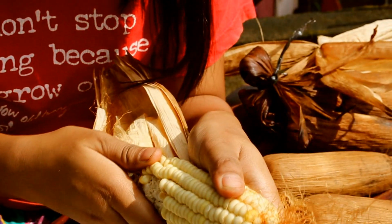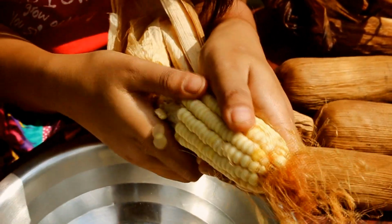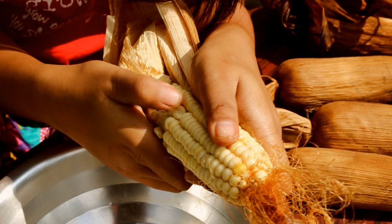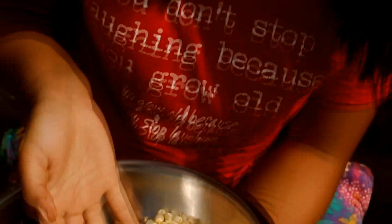All we need are some corn and some sugar if you're not too health conscious. Or you can make use of honey or mash in some bananas for sweetness. Now let's peel some corn. They are ready to be roasted, and make sure that you roast them till they are crunchy and be careful not to burn them.